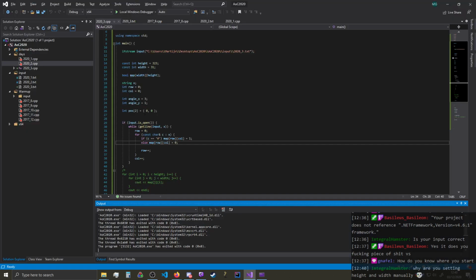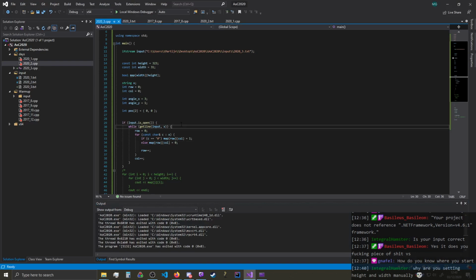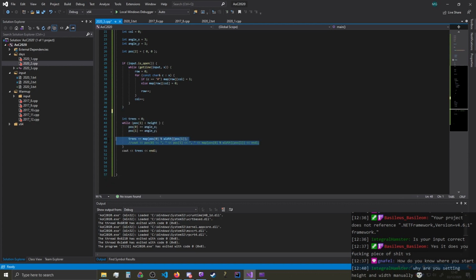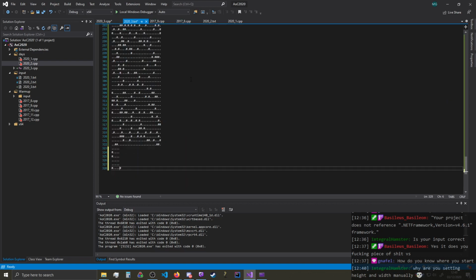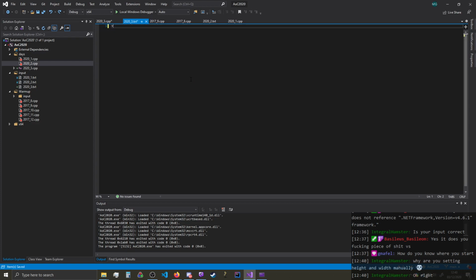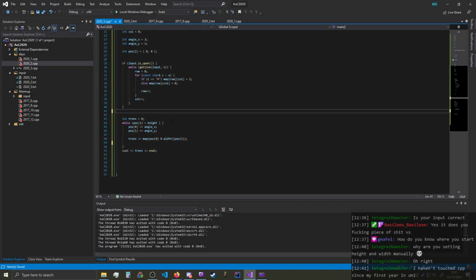Okay. So we'll just use different slopes. Why is it setting height and width? Because you can't dynamically allocate arrays in CPP. I'm just gonna remove this because I probably won't need it anymore. We can just go, save it. Yeah, there we go. We go back to our... What the? Why is it missing? Oh, there we go. Just back to the original example.